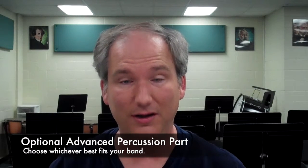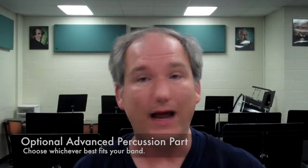You'll notice that there are two percussion parts. There's a regular percussion snare drum, bass drum part, and then an advanced percussion snare drum, bass drum part, and either one works really, really well. I wanted to give variety in case you have different ability levels in your percussion section. I know I certainly do, so it's nice to have the option, but both of them work really well.